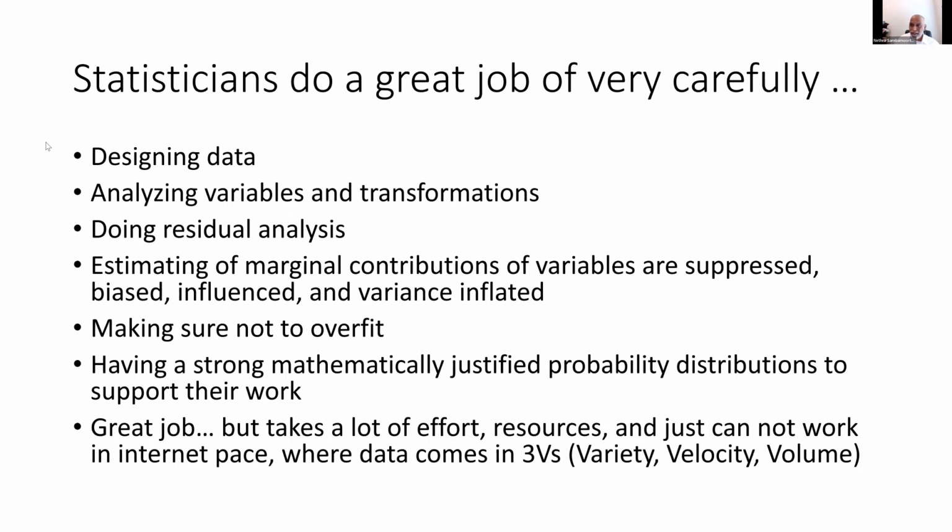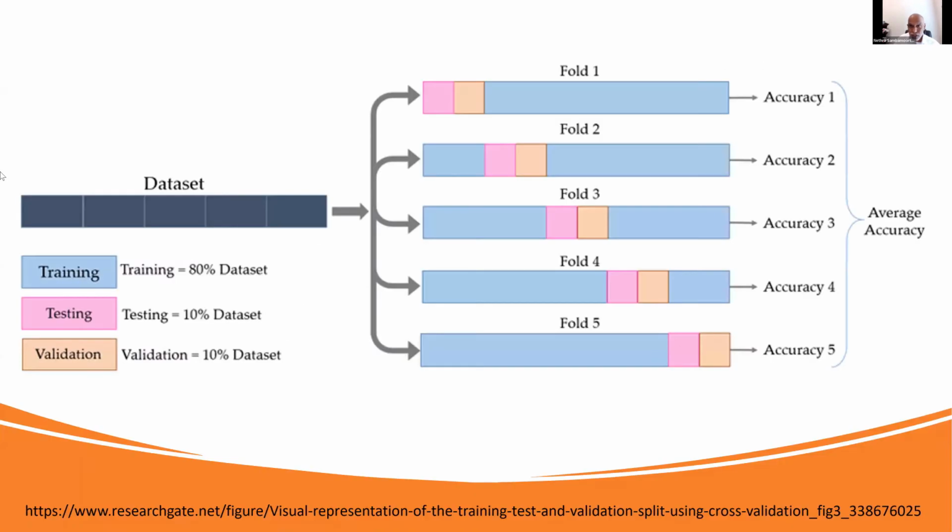So that's where machine learning comes into play, because you don't have to worry about how to define features. And I talked about the two common principles that people in machine learning use. One is training, validation, and testing as a process of estimating the model, and to verify the goodness of that model, they use the bias variance trade-off curve, where the error for the validation set is at its lowest.